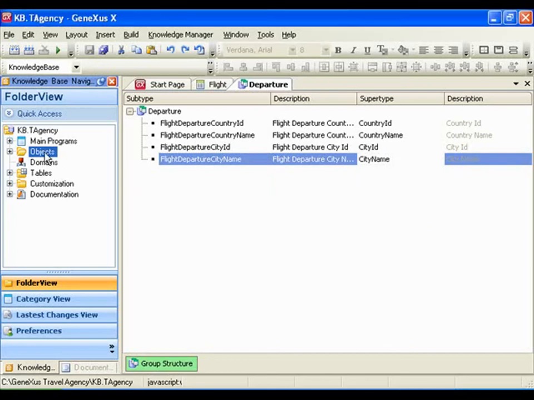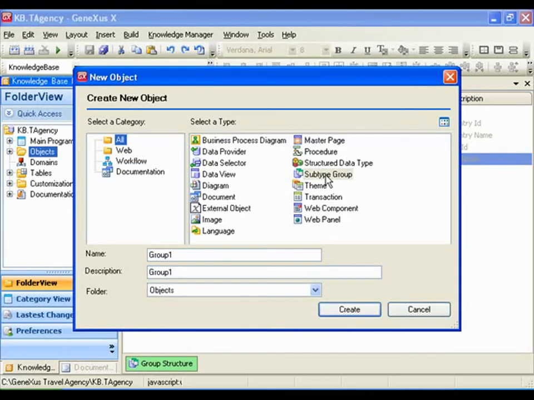and we'll also define the second group of subtypes, which we'll call Arrival.